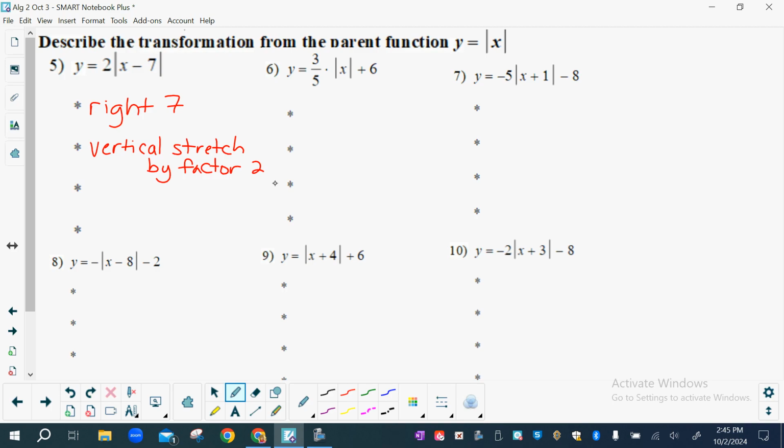So listen to what Daya was just asking. She asked if it was a -2. If it's a -2, there are two different things happening there, and we have to describe both of them. We're going to get to one of those on number 7. Good question. So what about number 6?